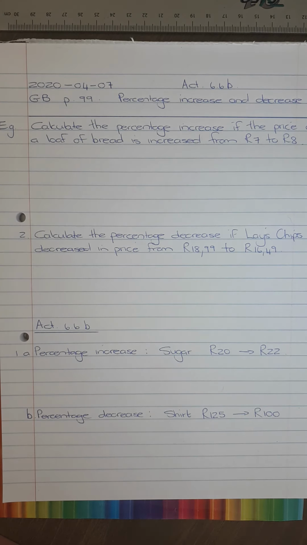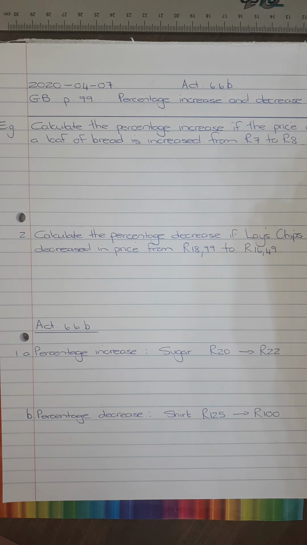Now, the percentage increase is the percentage that the cost of an item has gone up, and the percentage decrease is the percentage that the cost of an item has gone down. So, to calculate the percentage increase or decrease of a price, divide the increase or the decrease in price by the original price. Just say we were working with 8 Rand and 6 Rand. It went from 8 Rand to 6 Rand. You take the difference between 8 and 6 Rand, 2 Rand. So that's the difference. I put that at the top of the fraction, and at the bottom, I have the original price.